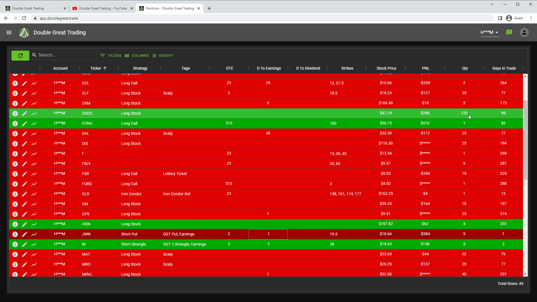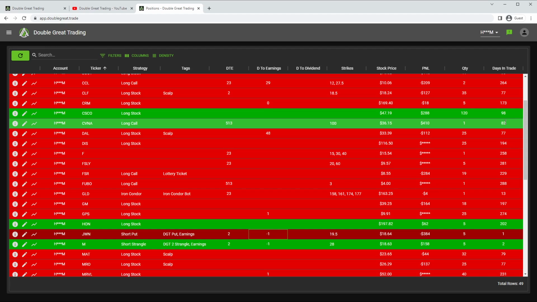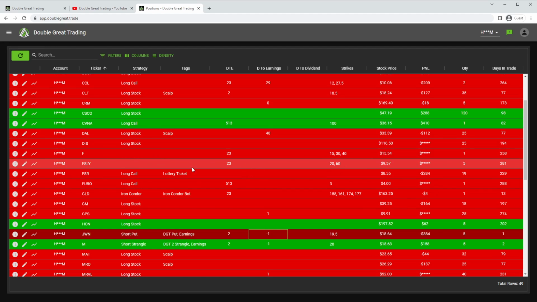Quantity will be different if you have a makeup of a bunch of stock and options. It may not be correct. In this case, you'll see what's most relevant there. If you just have stock or just have options, quantity should be correct. And then the number of days in trade. So how long have we actually been in this particular trade?